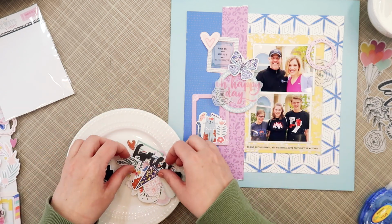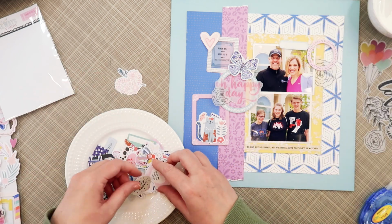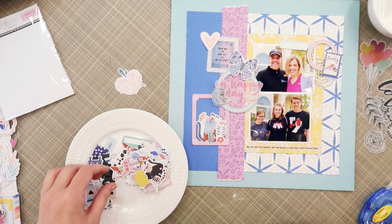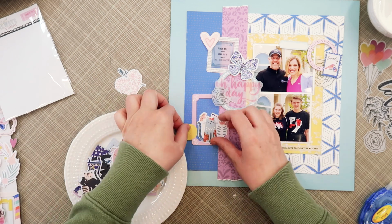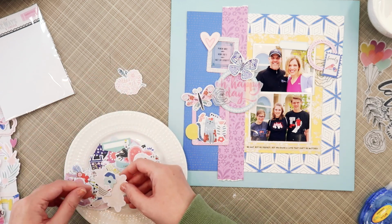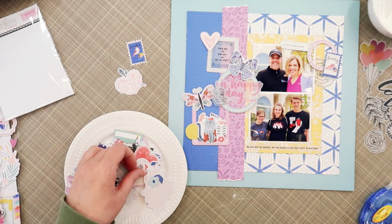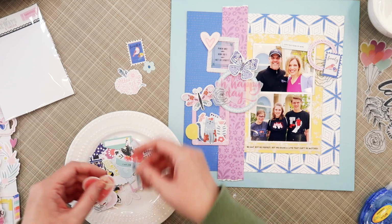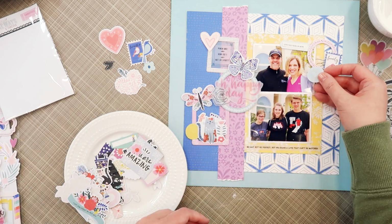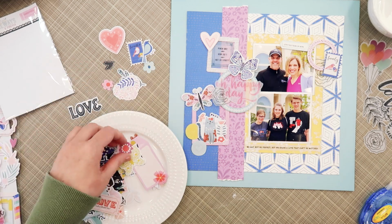I really love that little kitty with the flowers. I thought I might create a scene in that rectangular frame, but I end up taking that off and going more towards the butterfly and flower direction. So I pull out the stamp that says family. I think that I like the blue color and how that repeats the blue color on the left. There's also a few of these circular pieces down by the cat. There's a yellow one. I'll also pull a blue one. They have a heart printed on them, but I thought I needed something yellow on the left side to repeat that yellow floral paper that I used to mat the photos. So I'll just continue to go through these and just make a few little piles to work from, and that will be good.